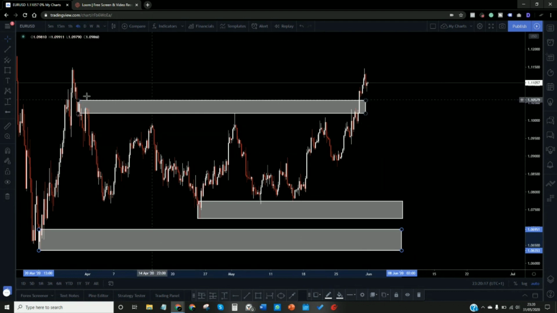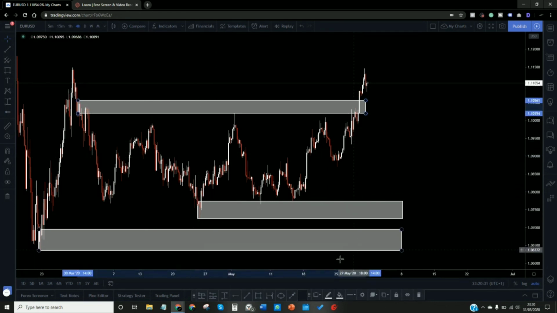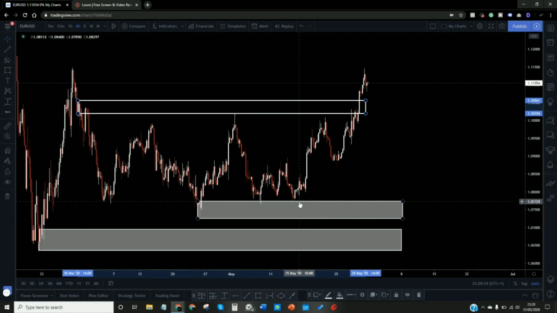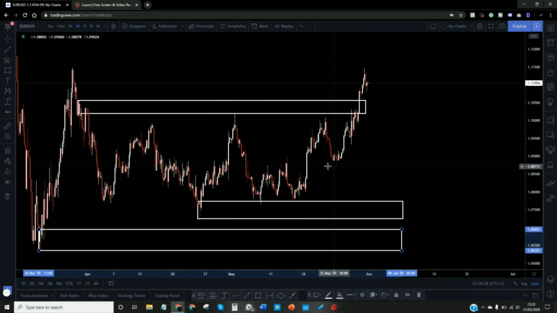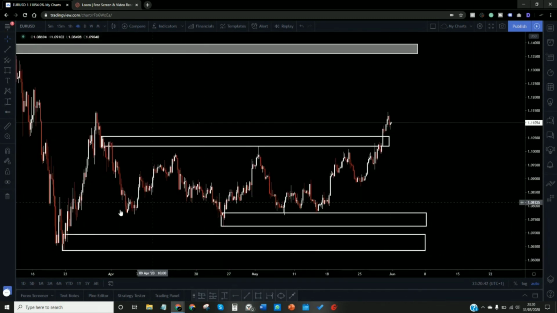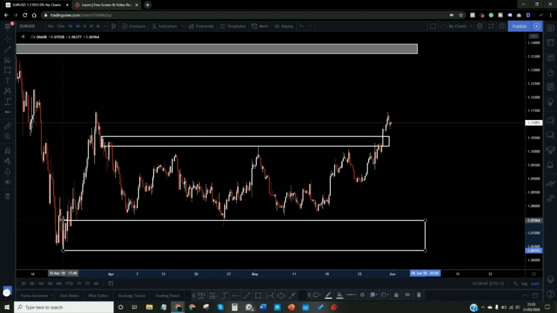As we can see, this H4 supply zone currently held as the market moved into here. It moved down nicely. Let me just make these a lot clearer. And the last one. Okay, cool. If we take this away for a second, we can see that this is the lowest part of the curve. We've got 3 zones on top of each other here. I'm not surprised it popped out of this area. I'm not surprised at all.